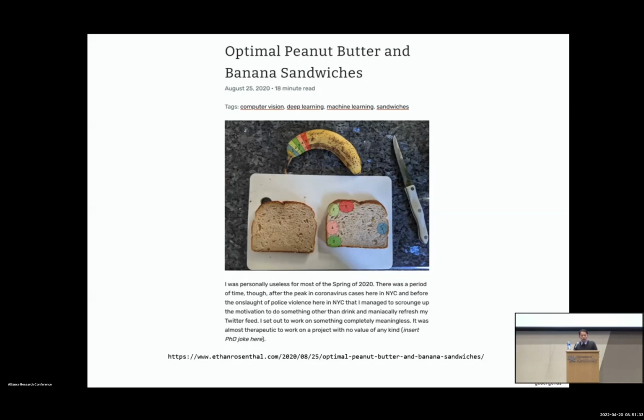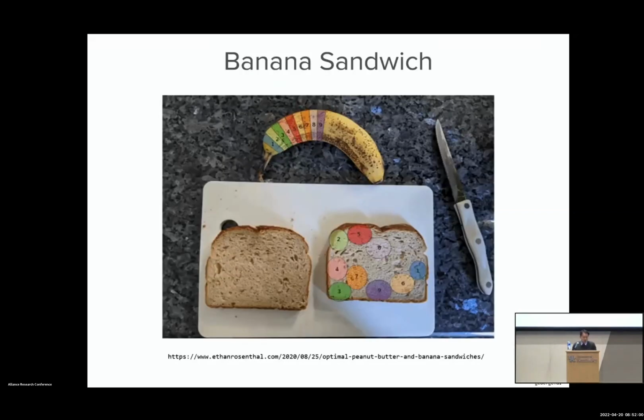Before I get to that, I want to start by talking about banana sandwiches. This is my favorite project from 2020. The author is a machine learning engineer who had a lot of extra time on his hands because of COVID lockdown, right? He lives in New York City. It's very expensive, so he eats a lot of sandwiches. So he decided to create some AI to help him make banana sandwiches. The way that it works is that you take a photo of a banana and two slices of bread, and it predicts the best way to slice your banana and also where to put each slice on the bread to make the perfect banana sandwich, right?